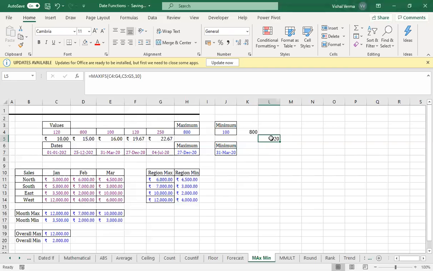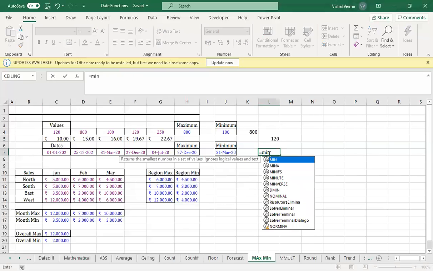Because it should be equal to 10. We can put the number as equal to, greater than, or whatever. So we have just put it as 10. The value 10 is here. So in this criteria range, it is looking for the value of 10. Wherever the value is 10, it will calculate the maximum related to that. So that is the function of MAXIFS. Similarly, there is the minimum. When we use the minimum functions, we have MINA, MINIFS, similar to what we used for the max function.